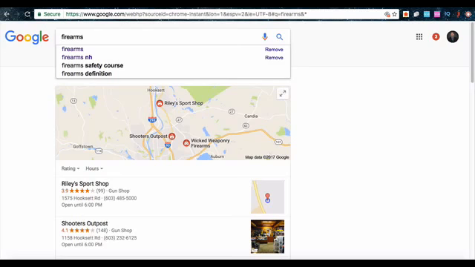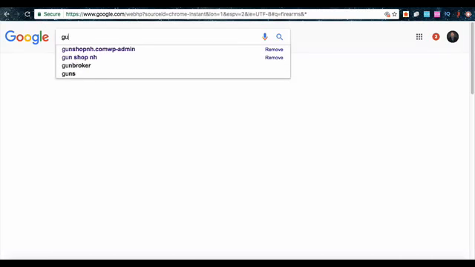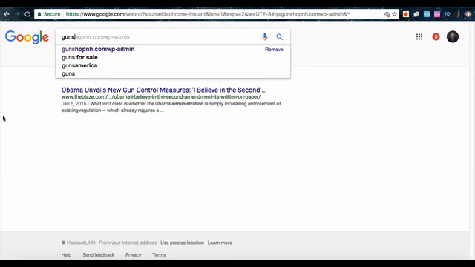So as you can see, we got firearms safety course. That's something we're going to write down back in our list. Firearms New Hampshire, and just firearms that we already have. Go ahead and type in all of your other terms here and continue to collect keywords that make sense. See here, guns for sale. We'll add that to our list as well.